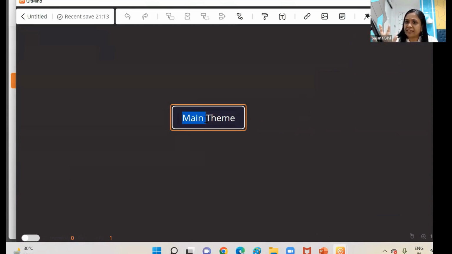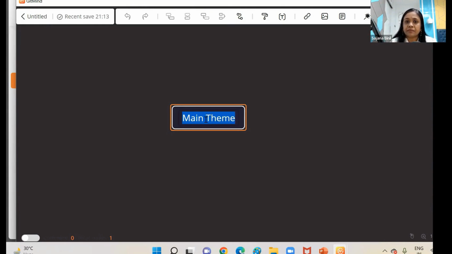Different templates for mind maps are available. In some templates, you will see this in the form of a rectangular box like you're seeing here. In some templates, it's an oval box. You can draw a mind map in any format. There is no strict rule that it should be a square box or a circle. The only rule that you have to follow is a mind map has a central node. It can be a square, a rectangle, oval, anything, but a central node and branches coming out of the central node. That is what you have to keep in mind. We'll draw that, and then you'll get an idea.